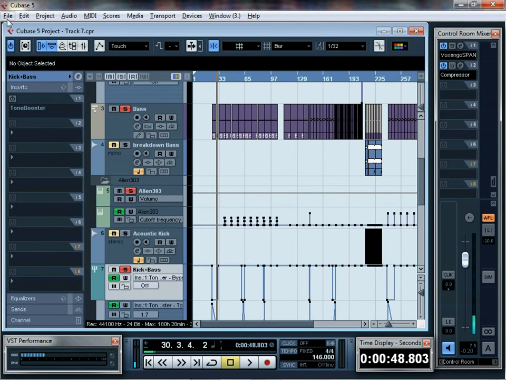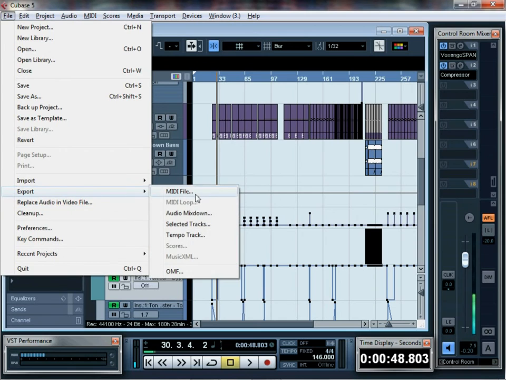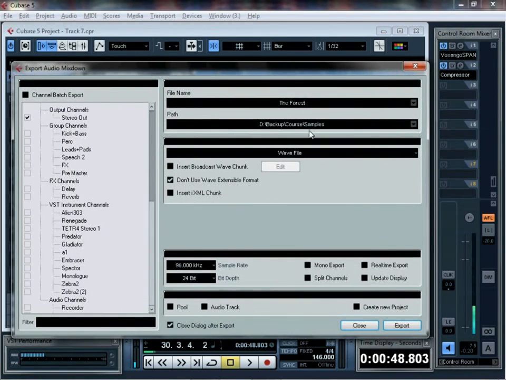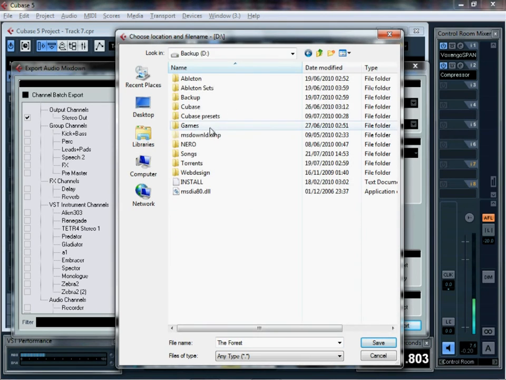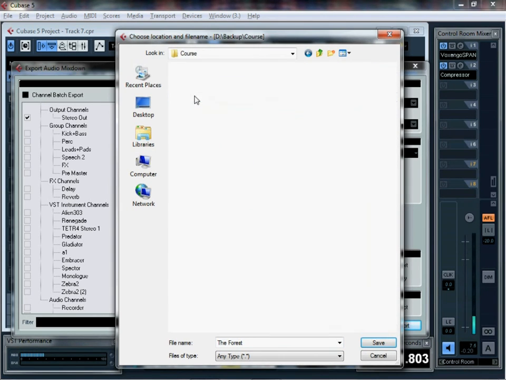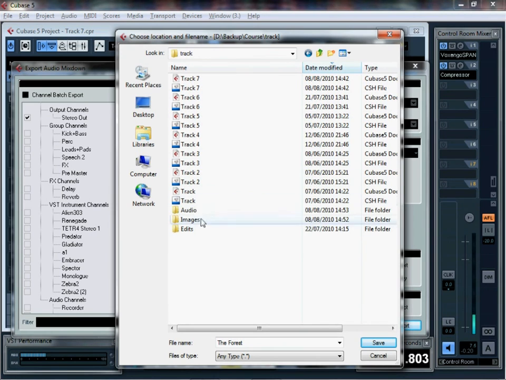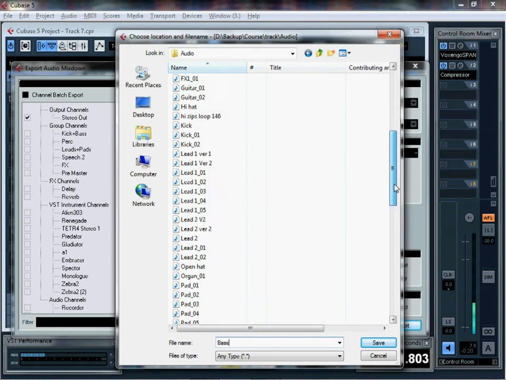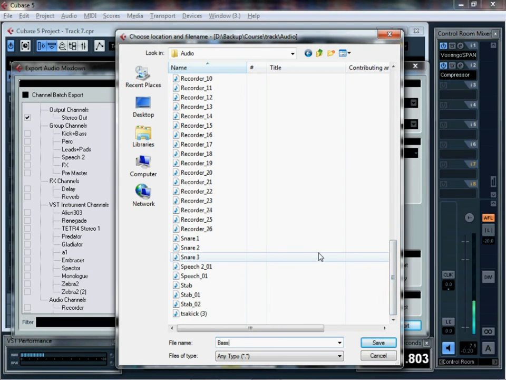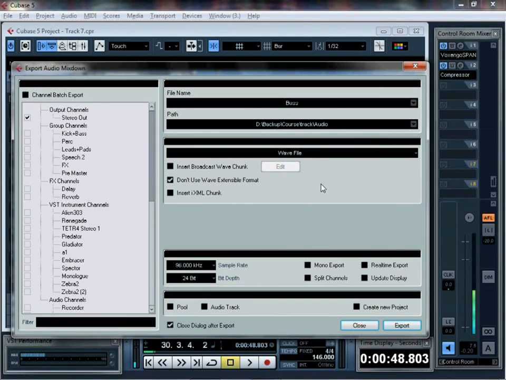No, no sends. And I'll go export, audio mix down, and of course I want to export to where my song is. So it's in backup course, track, where's my audio files, and I'll write down bass. I don't think I have a bass one here. If I do, he's just gonna ask me if I want to override it, and I'll say no. No, I don't have a bass there.